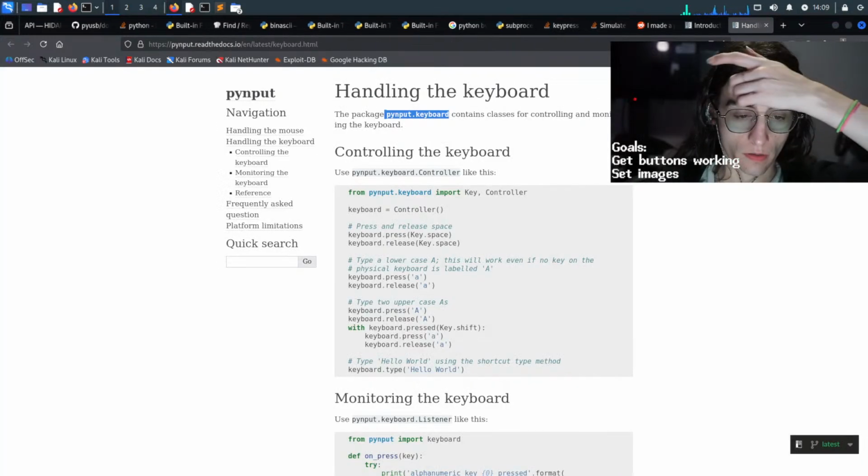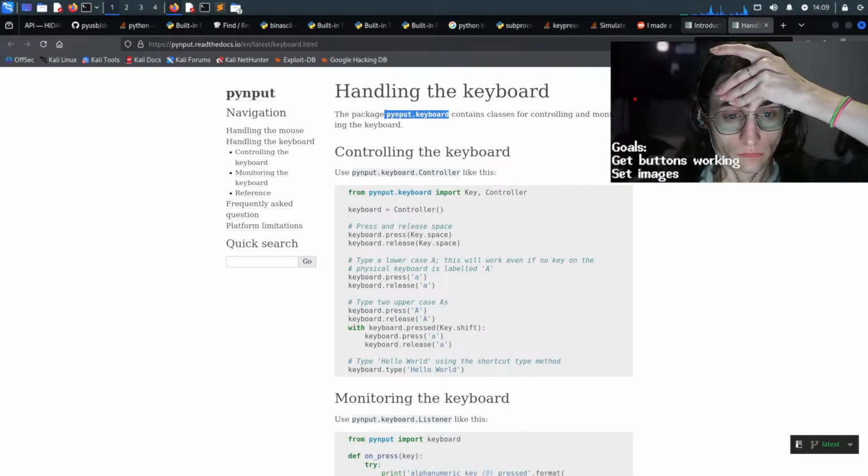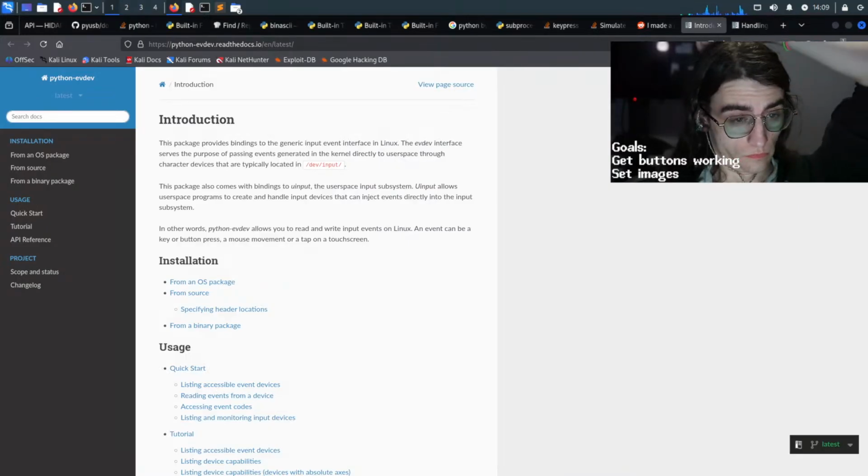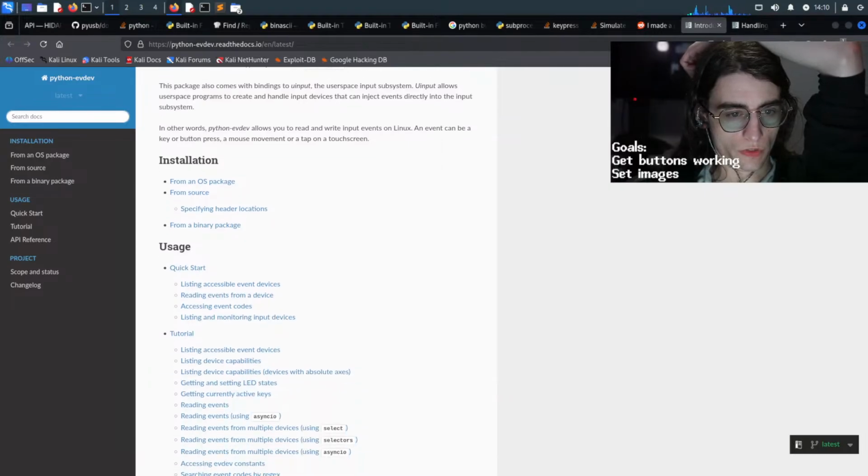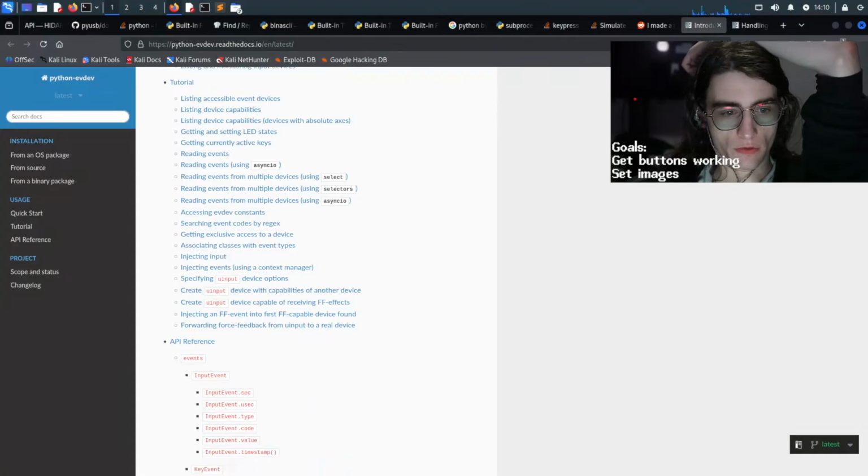Alright, so that's an option. This one will bind directly to the evdev interface.